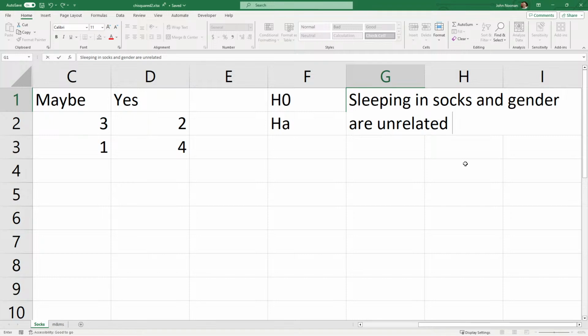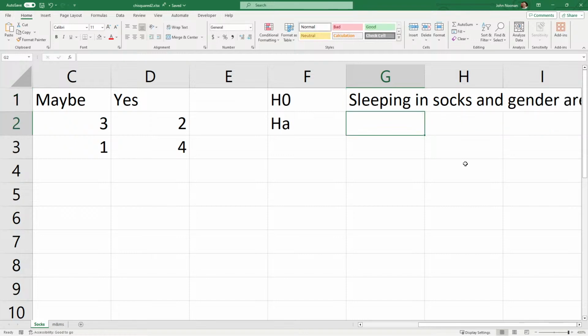I'll put in parentheses, independent. That's why this is called the test for independence, because we're saying that these two things are independent of one another. They're unrelated, socks and sleep.